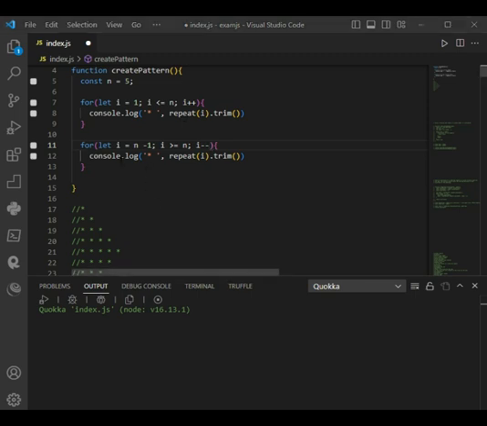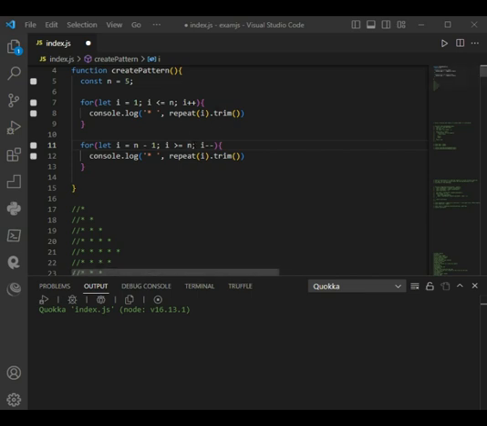So we initialize the loop counter to n minus 1, meaning that if n is 5, then i will start at 4. Then the loop will continue running as long as i is greater than or equal to 1.